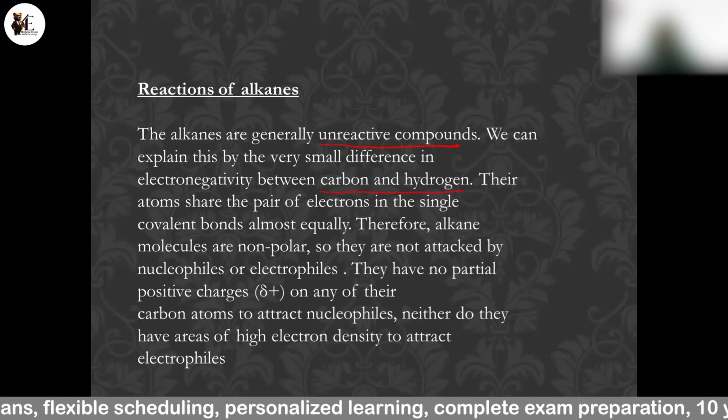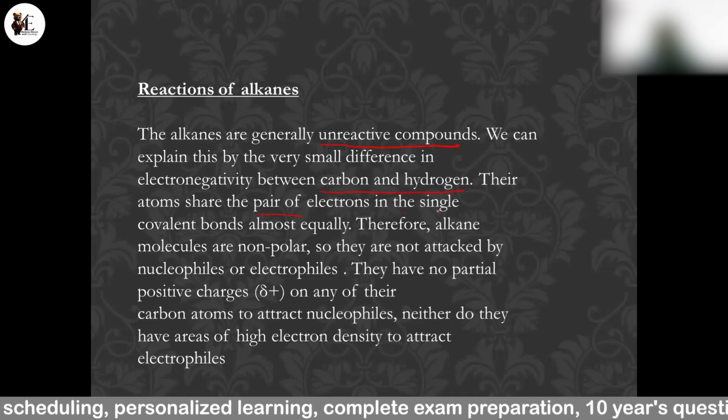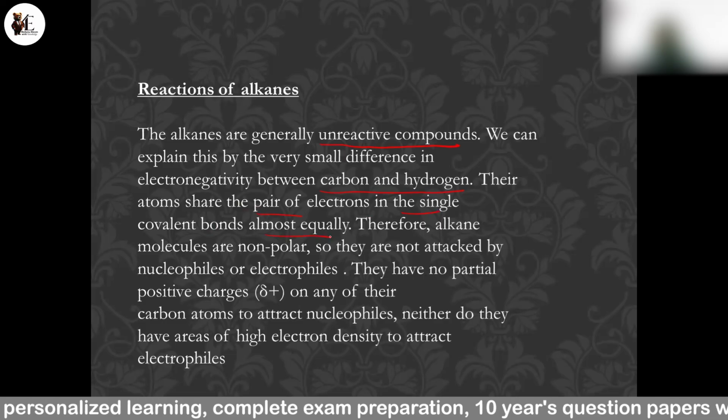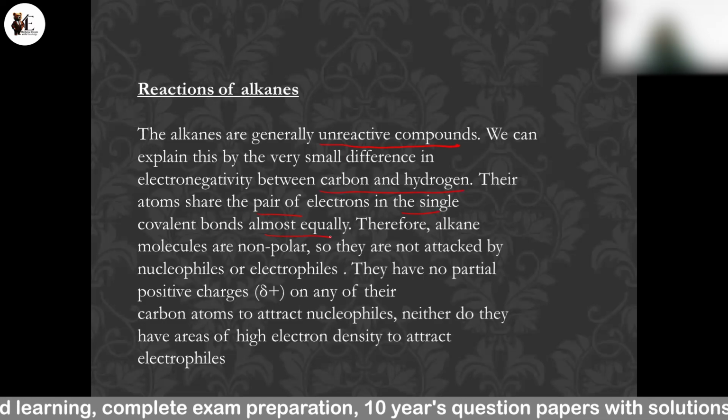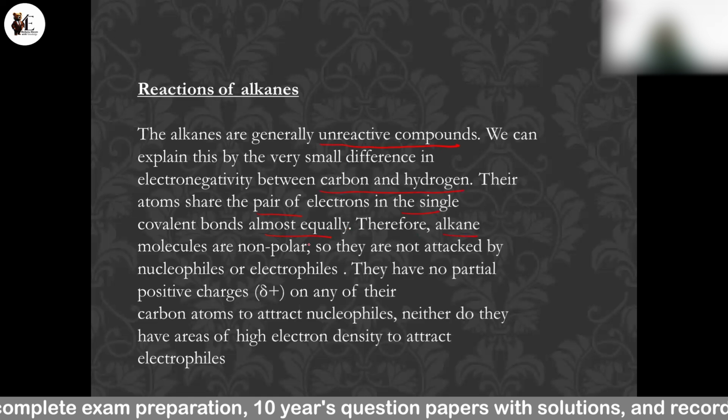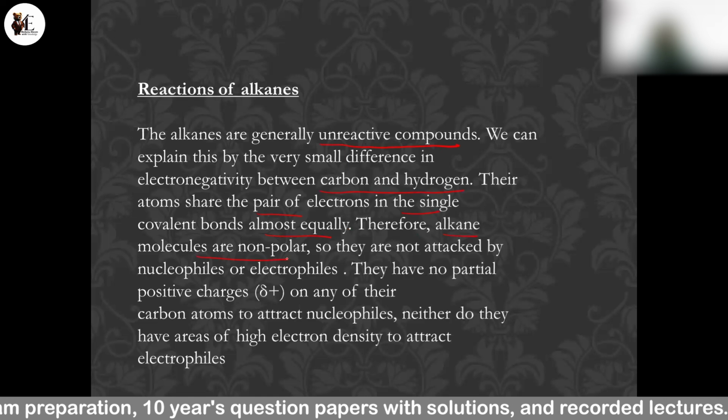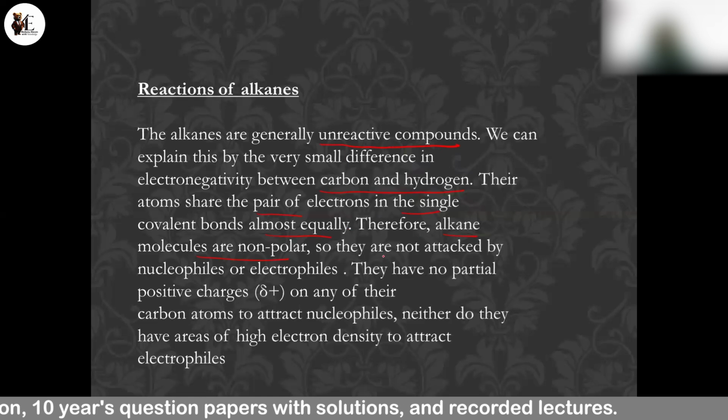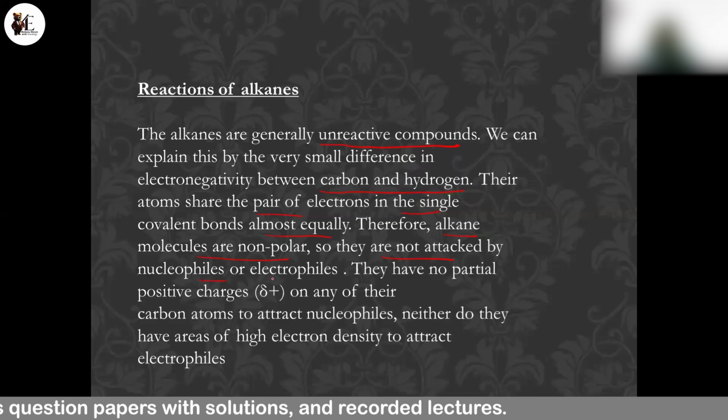So it is not polar. So their atoms share the pair of electrons in the single covalent bond almost equally. That's why they form which type of bond? Covalent bond. Therefore, alkane molecules are not polar. That means they are non-polar. So if they are not polar, they are not attacked by nucleophiles or electrophiles.